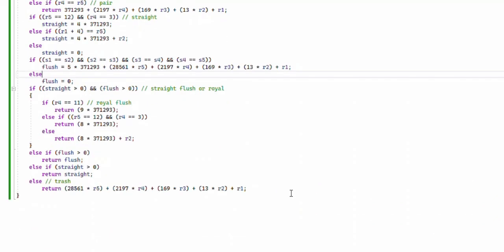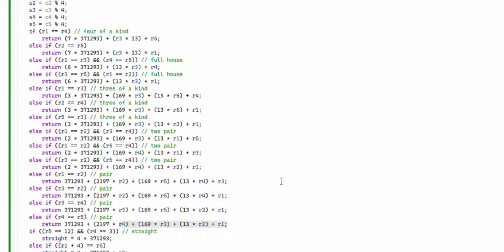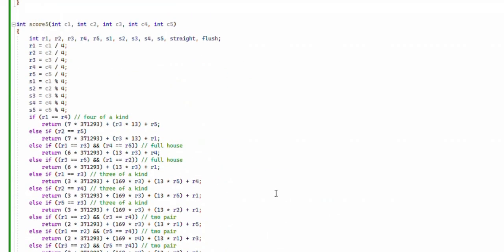And then I copied and pasted that same error down here if the player has nothing, which I call trash. That error appears at the 25-minute and 8-second point in that video. So I apologize there.